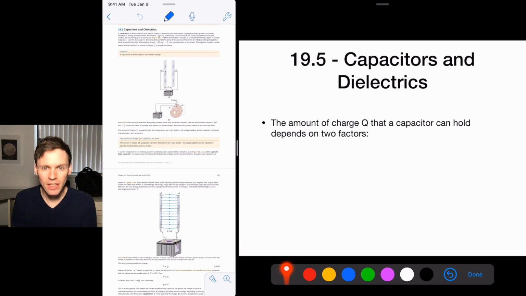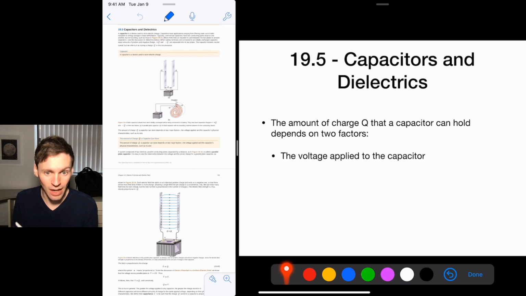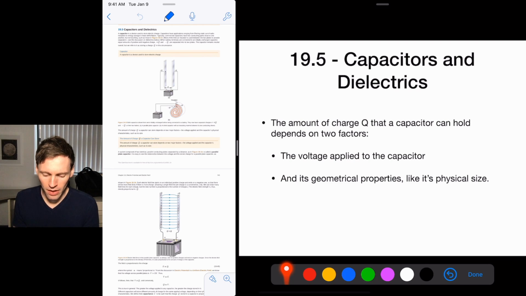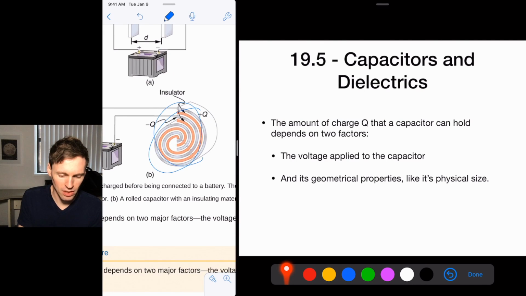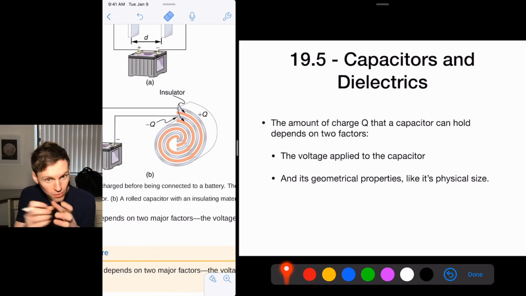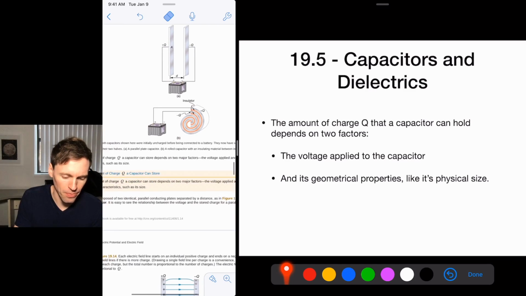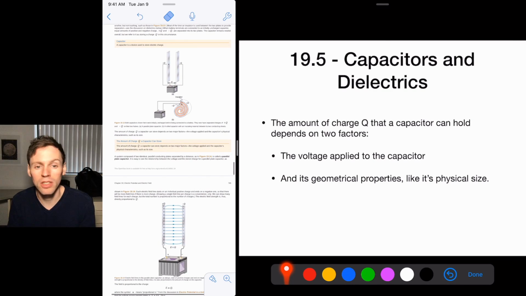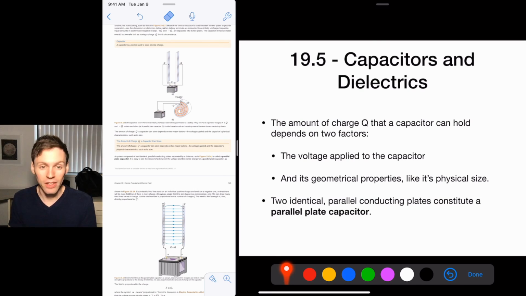That's what a capacitor does, it separates charge. And the amount of charge separation that a capacitor can do depends on two things: how big your battery is, how much voltage you can apply to the capacitor, so V1 and V2, and then the geometrical properties of the capacitor, which is like its physical size. So this is why you wrap the capacitor up in a small shape like that to fit it down to a small area, but you have to make a large physical area of the capacitor itself to have capacitance. So not only is it the voltage, but it's also how much metal there is, basically its physical size. And we'll talk about how to calculate that soon.